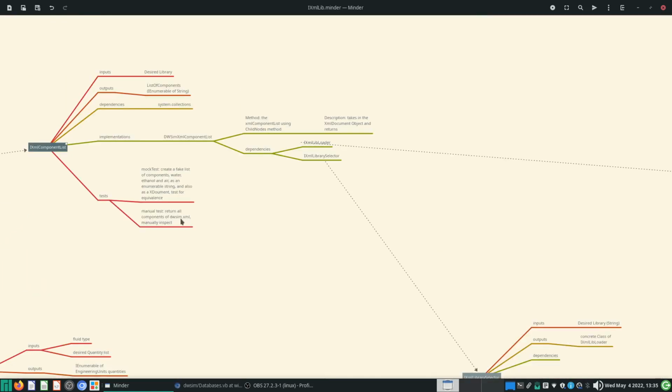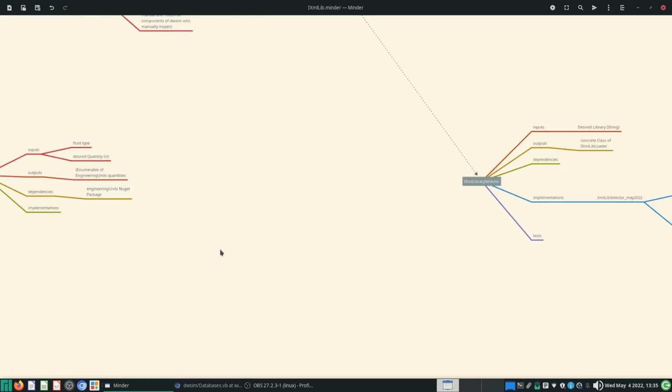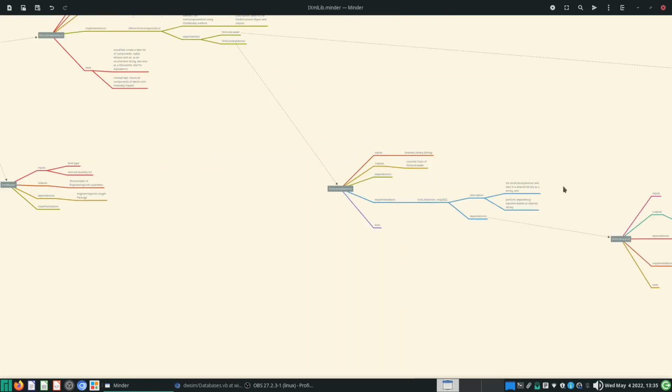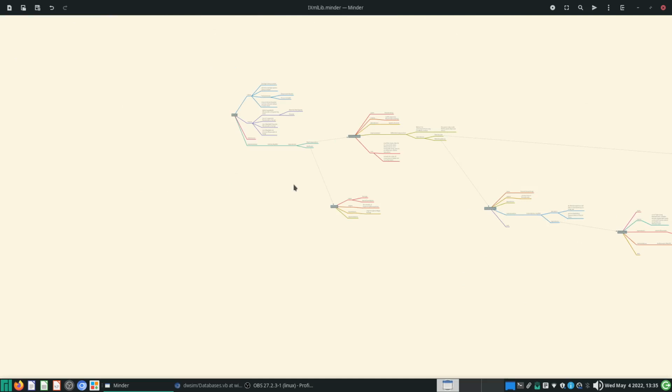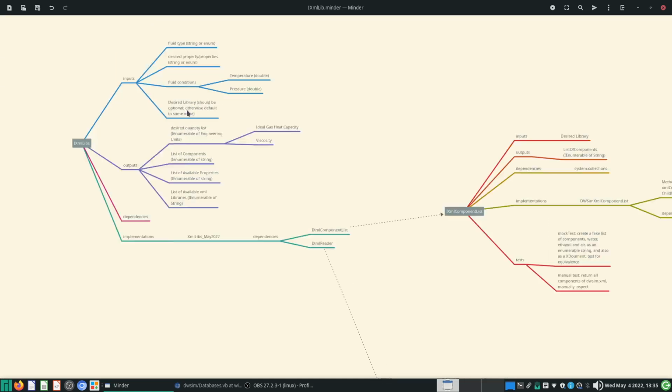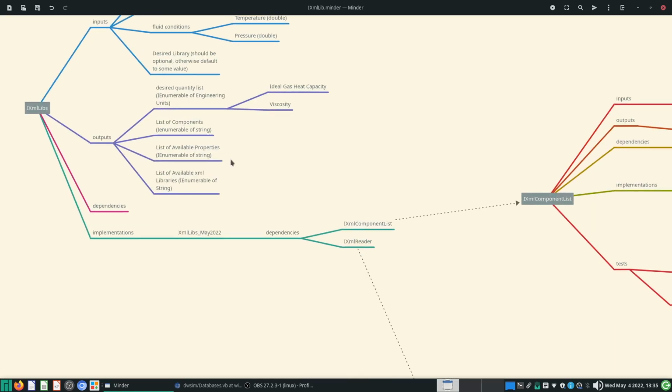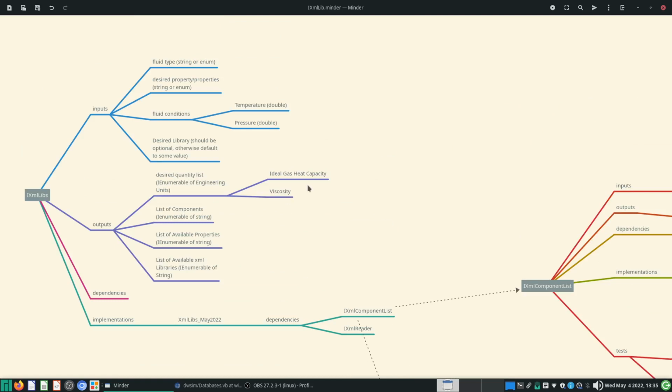So like IXmlComponentList, and maybe plan out some other classes as well. It's a good idea to start planning out all your classes before you write the first line of code, so that most of your work will be done in the mind map, rather than you start writing your classes and interfaces and then you find something pretty off along the way.